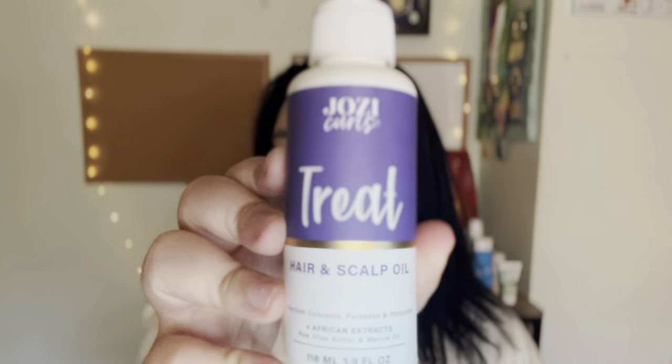The Josie Curls shampoo is free of the harsh chemicals you might find in other shampoos, conditioners, and hair care products. I'm excited to try it and I think I'll be able to get two washes out of the travel size. The next product is a hair and scalp oil. I typically use coconut oil or tea tree oil, but this will absolutely help bring moisture back to my hair and scalp. On the front it says 'Treats.'